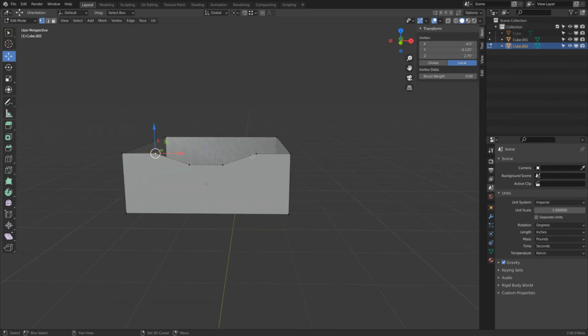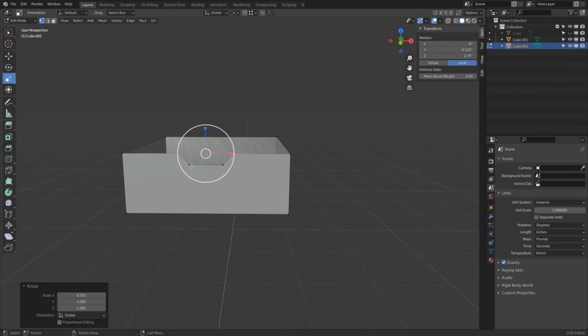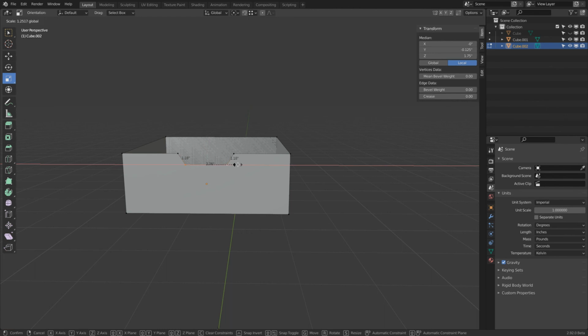Then we can select these 2 points, go to scale, and scale along X, and pay attention to the numbers. I would like the left and right edge to be 5 inches. How long is this edge? 3 inches. That is not enough. So let's make this 5 inches.